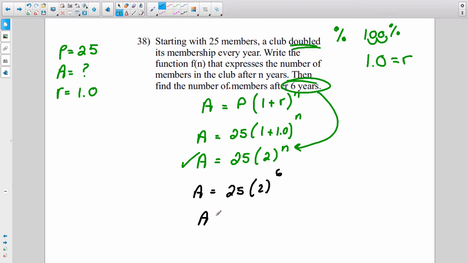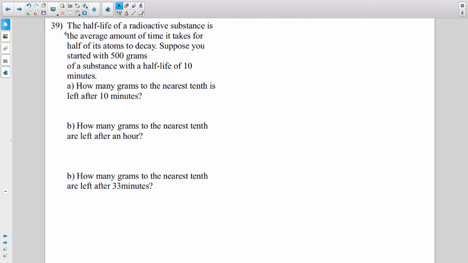That turns out to be a whopping 1600. Very cool. Half-life. Now that formula, just like the one we just did where it was doubling, is pretty cool. It's the amount you started with, spoiler alert, times a half, right? Because you're halving it. And then you just have to raise it to how many years you've been waiting around over how long it takes to make a half-life.